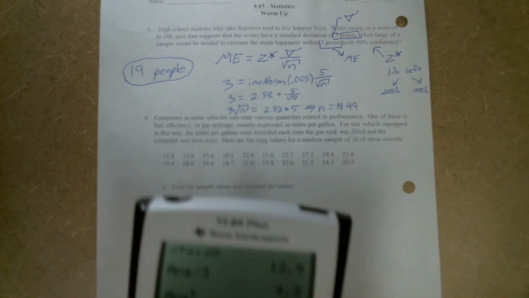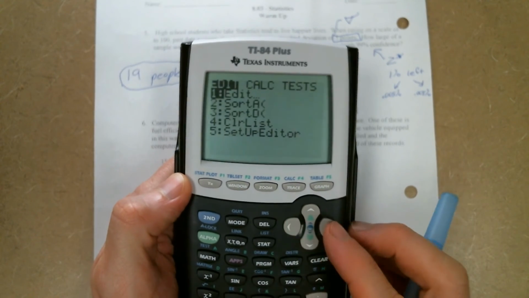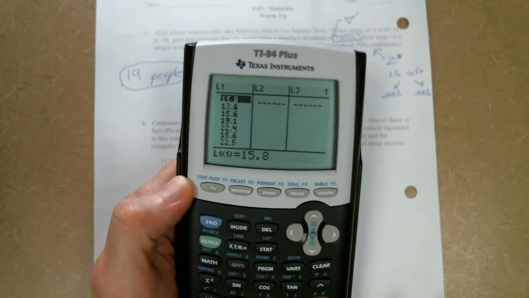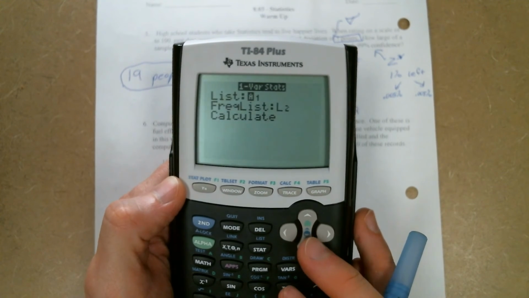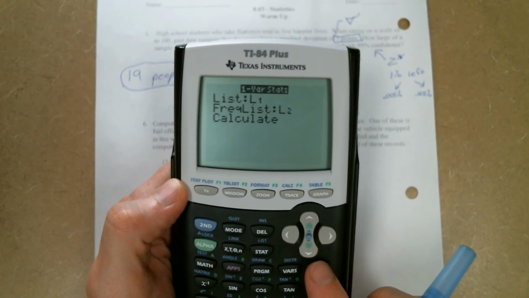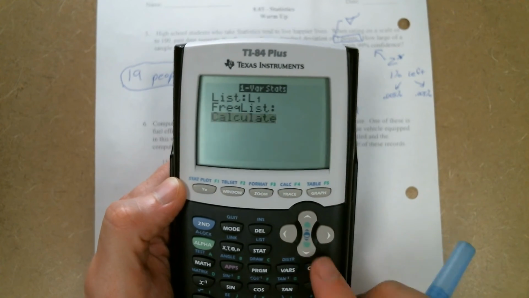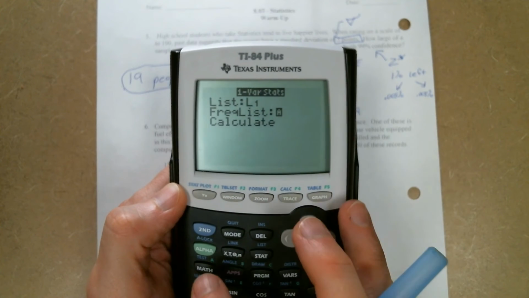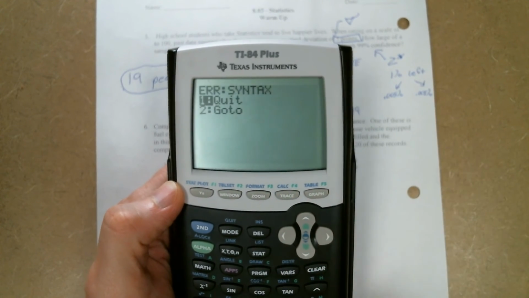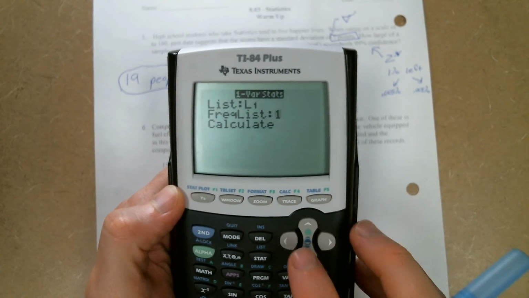All right. So that just involves putting the numbers into L1, which I've already done, and then running stat calc one variable stats. All right, no frequency list. If that's left over from our previous unit, make sure you clear that out, or you can just put a 1 in there because everything is just happening once.